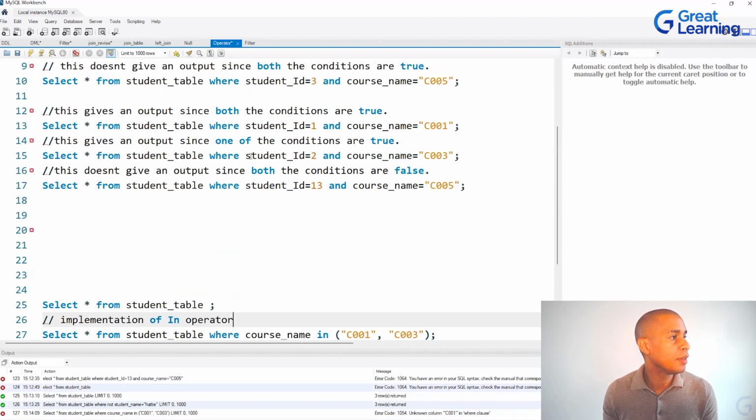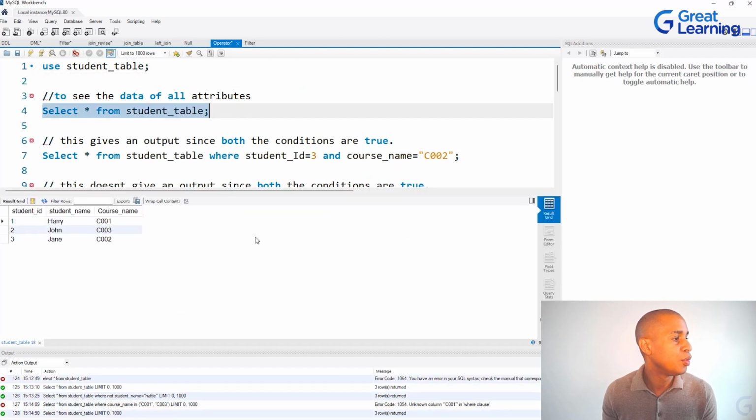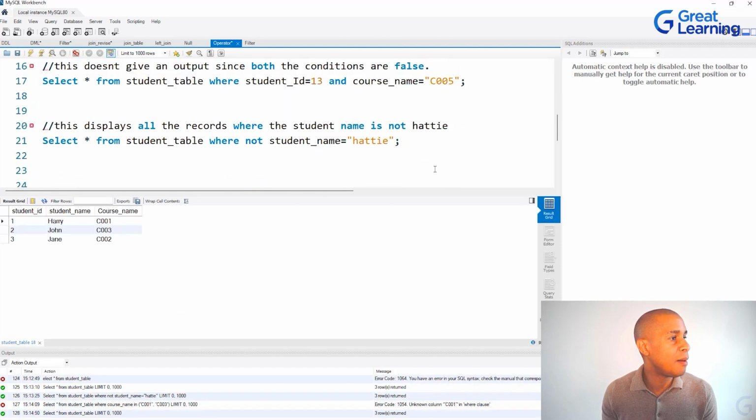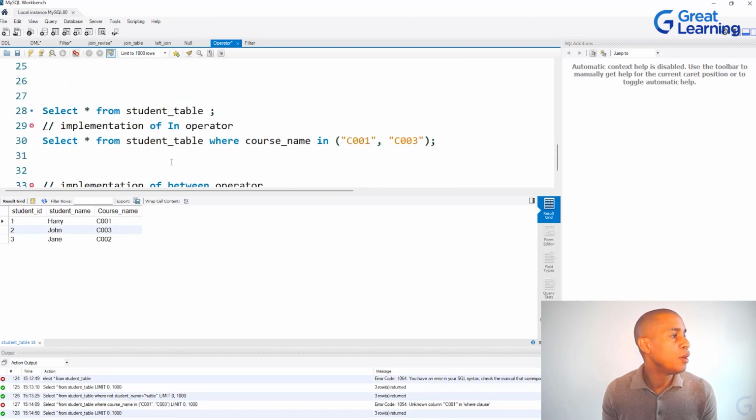So let's take a look at our student table. And we can use the IN operator where we want to bring back the student table where the course name is in this particular tuple or list.